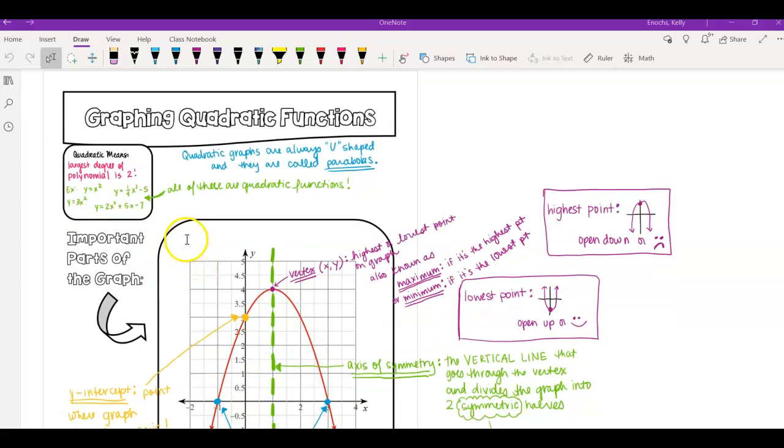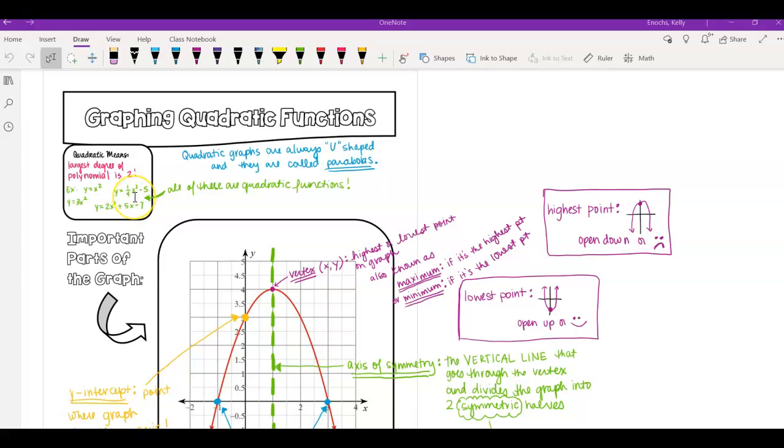Okay, so let's talk about graphing quadratic functions, and we're going to talk about some of those transformations that you just looked at. Now, every quadratic function is a polynomial with degree of 2, and 2 is its largest degree. So if you look, you have anything with an x squared in it, and it being the largest part is going to be our quadratic. So x squared, 3x squared, 1/4 x squared minus 5, 2x squared plus 5 minus 7, those are all quadratic functions because x squared is the largest.